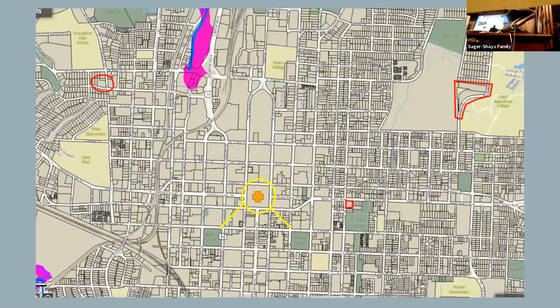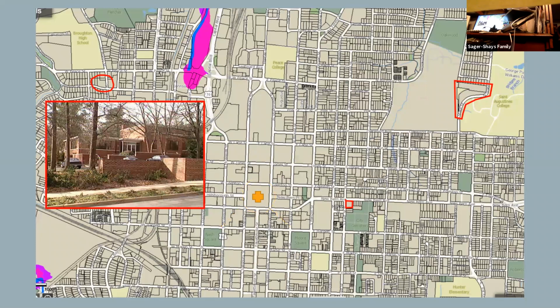What we're going to be looking at today are three locations outlined in red. The previous location for Beth Meyer Synagogue was in the Cameron Park neighborhood. After Beth Meyer left and sold the building, it became an office building, and that's pretty much how it looks today. Before that, well, we were there from 1950 to 1983.